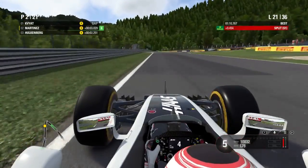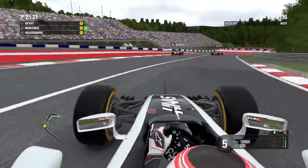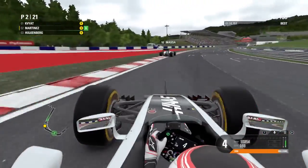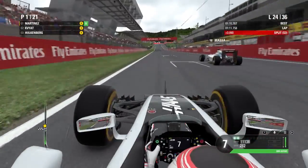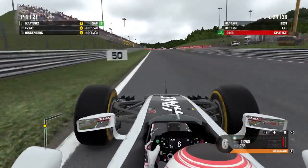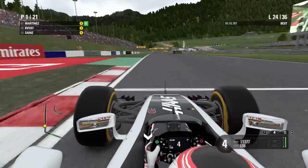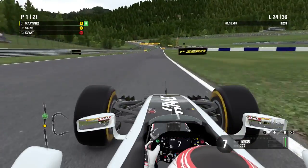A horrible race for Grosjean on a Sunday. Now we try to catch Danny Kvyat — and he pits just before the rainfall! So we inherit the race lead once again. Crucially, we're by ourselves in this race, so we just need to cruise to the flag. And just to reiterate — this is Ultimate AI before anyone says otherwise. We've driven an absolutely perfect race in terms of strategy.